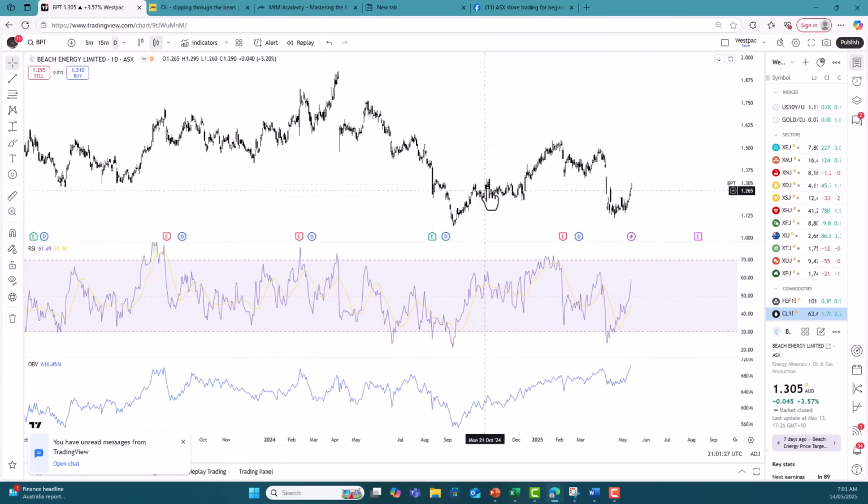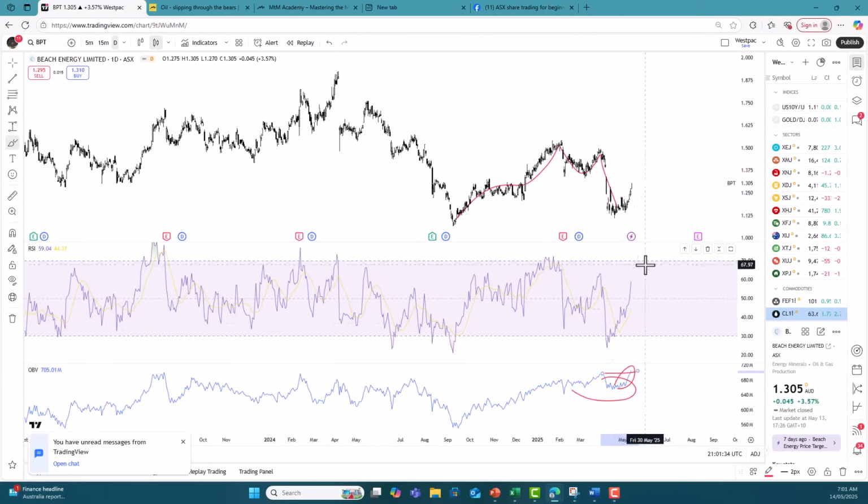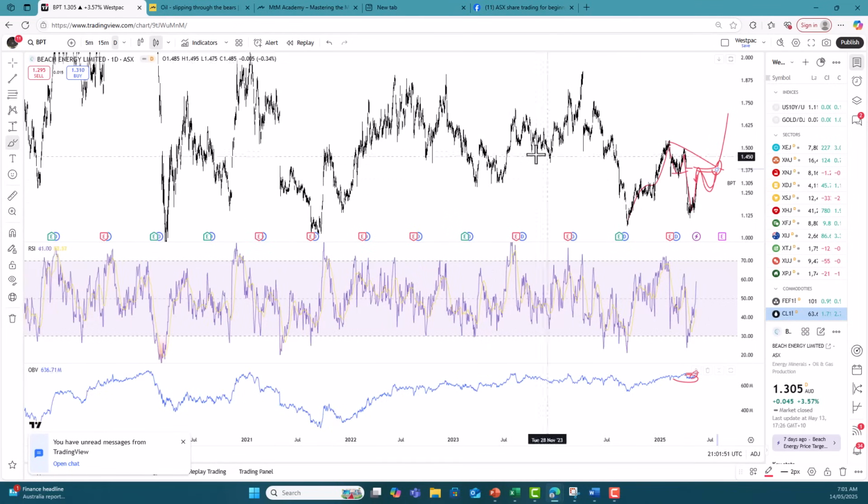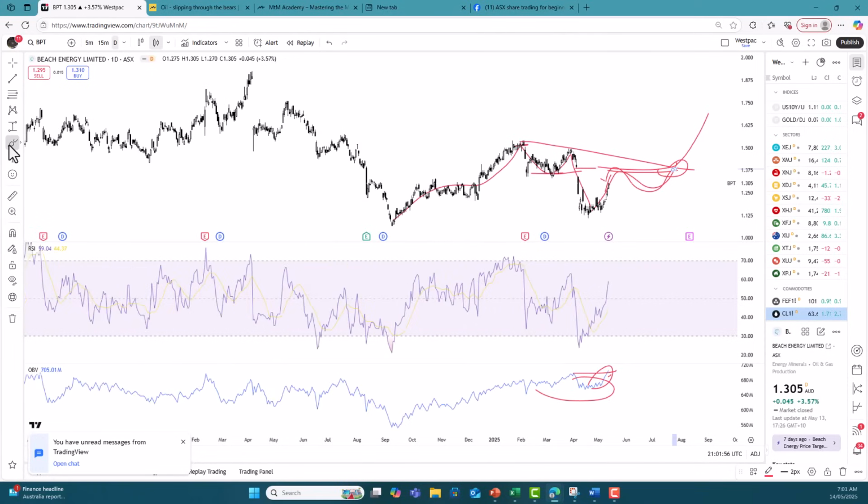So you've got a nice impulse here, ABC down, it's come down on lower volume. Look at the volume already. This buying volume's taken out the highs up here. So again, I just want to see it come up, fill that gap here, put in a higher low and get up, and boom, that will be a wicked trade there on BPT as well. But yes, notice the volume. This is all come down lowering. This last leg in particular, I just want to see, yeah, that happened. This move in confirmation as well, and volume's already supporting it.